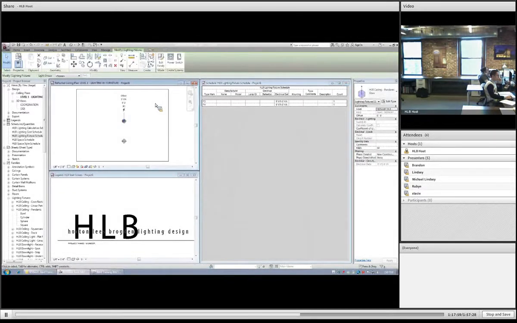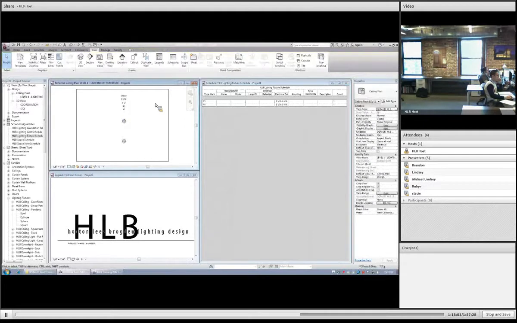If I have a schedule open next to it, I can change and add fixtures there instead of going into type editor. It's that nice thing about being bi-directional, either doing it from the schedule or the plan.